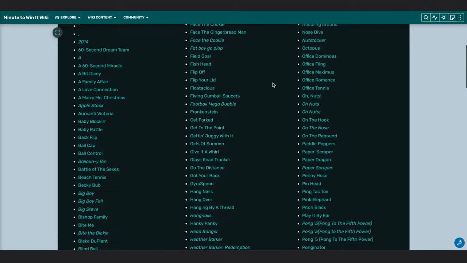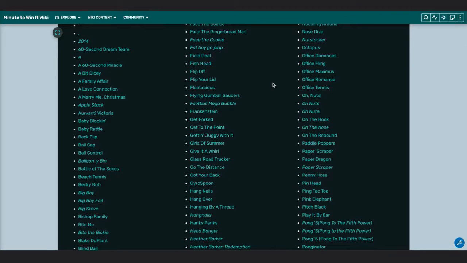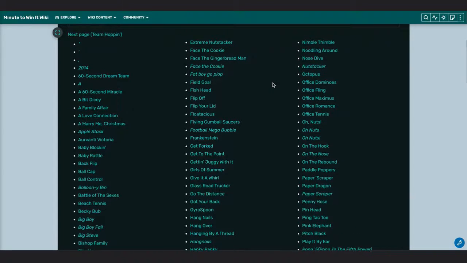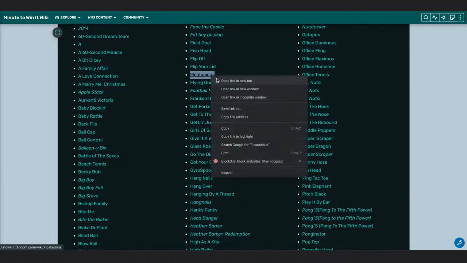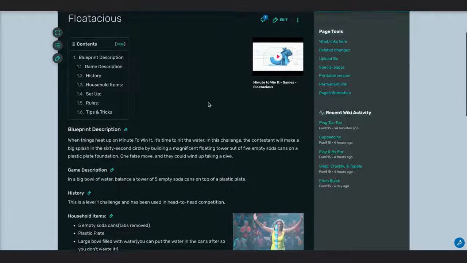I've been editing it for quite a bit. Not a lot of traction, just because Minute to Win It is a niche, so to speak. But let's just click on a challenge, see where it gets us. Flotation sounds fun.